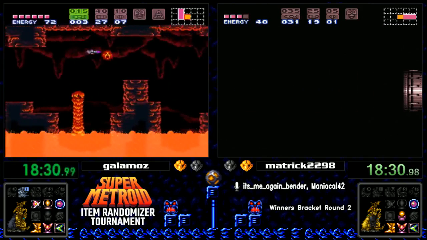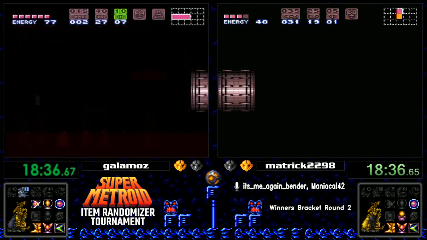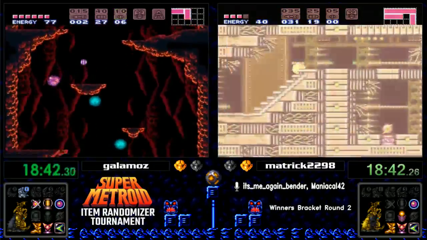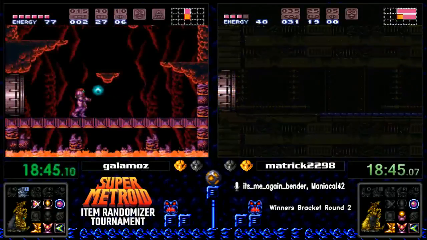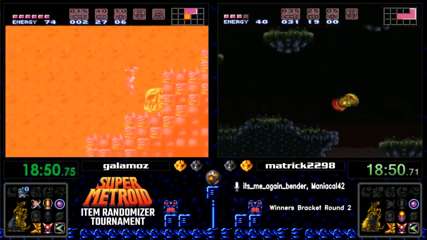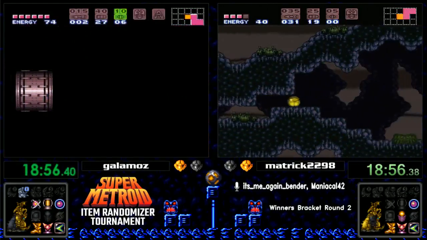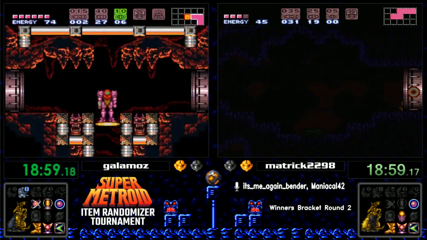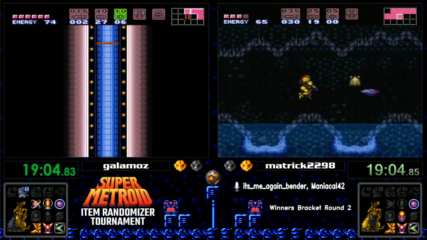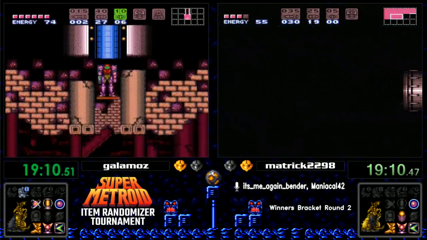Interesting sequencing from Galamoz, adapted from what we've seen in the first couple games, where we saw him go speed booster and then deboost back over to the reserve tank location. And Matrick finding screw attack in the wrecked ship reserve tank position. So to an extent, wrecked ship pays off, because despite Matrick being a really good runner and having no trouble doing lower Norfair even with quite adverse conditions, screw attack is going to save him a bit of time. That's assuming he refills on power bombs, though.